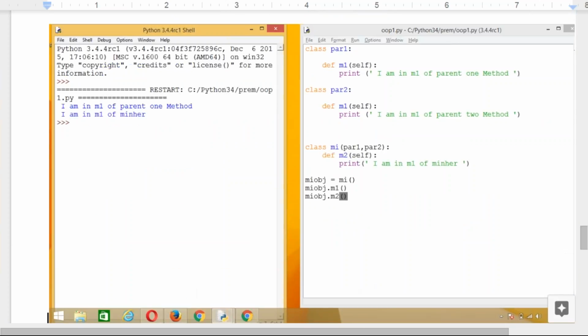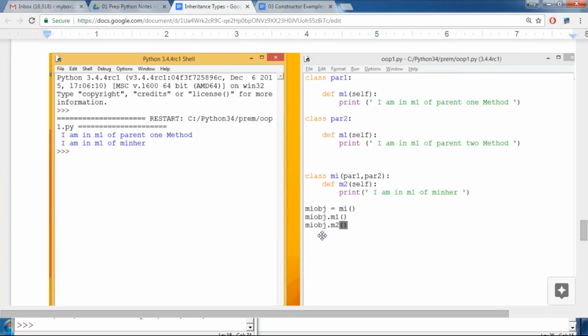Done. These basic OOP concepts are sufficient when you go for interviews: what is a class, object, constructor, and how to call methods like that. The remaining we will go for other concepts. Tomorrow we'll see GUI, how we can use graphical user interfaces in Python, such as checkboxes and list boxes. You just remember the OOP concepts. Once you go through the recording of the class, you can understand this. Then you'll go for GUI functionalities, then file functionality. Every day we'll discuss one new concept. Thank you.